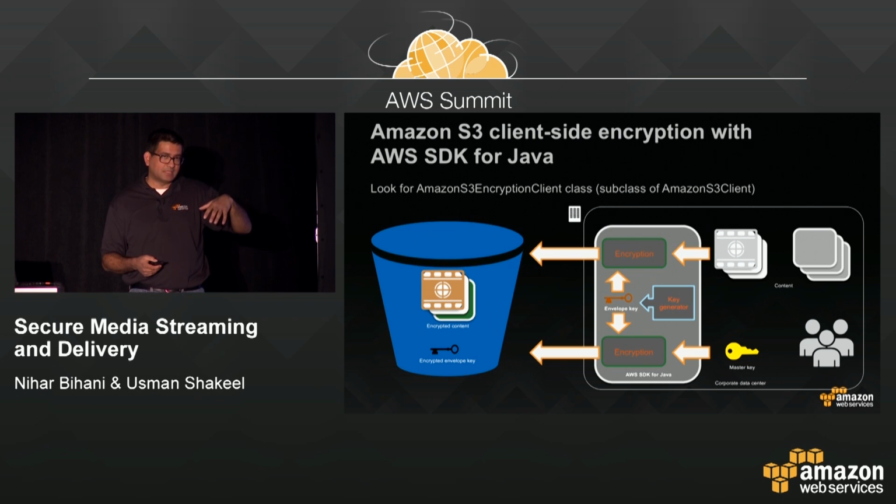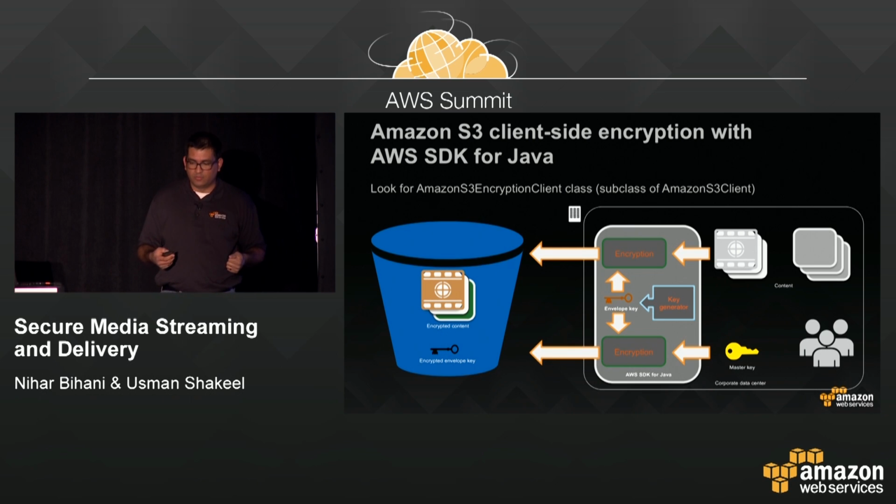When you want to access or download the file, the same thing applies. The download will be in an encrypted form, so both the file as well as the key will come back to you encrypted. And then you can use the master key to decrypt the envelope key, and then you can use that to decrypt the media file.